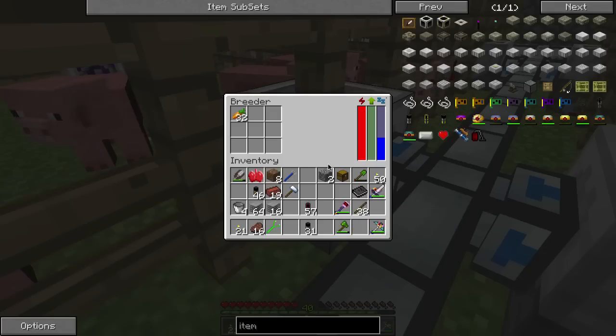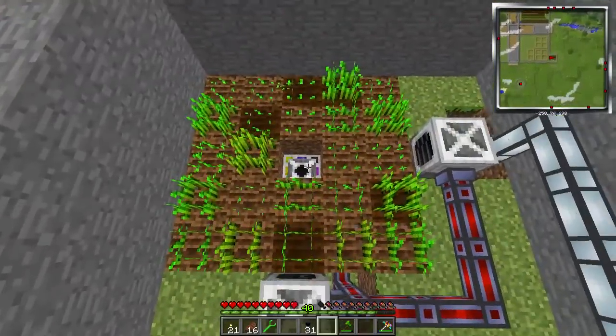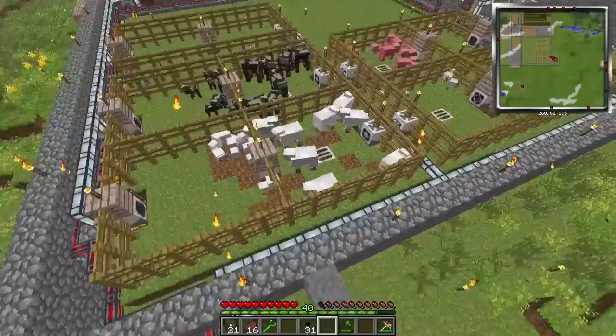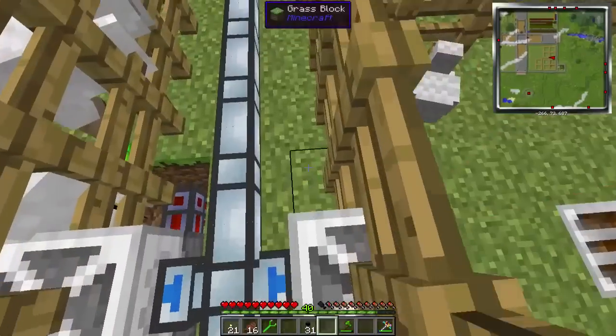Well, at first I had to just go from my garden over there, but I switched this little planter to grow carrots here and here. So hopefully that should help with the situation. So I put item filters in here. So this is only going to take wheat. It's only going to take seeds. Not quite sure what I'm going to do with the seeds, actually.